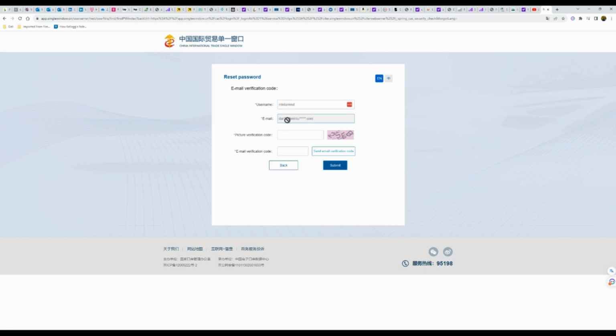And since his email address shows up in the background there, you know that his account has been authenticated and is in working order. Here's a security code. You click on send email verification code, and it will send a new password to this email address. Once you get the code, put it back in here, and then you can move forward. But let's go back to this screen before.